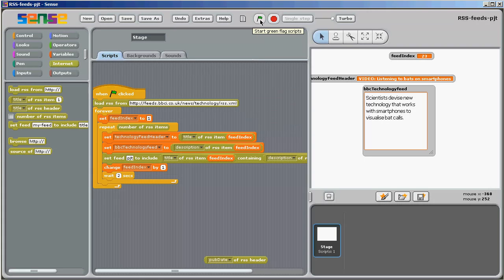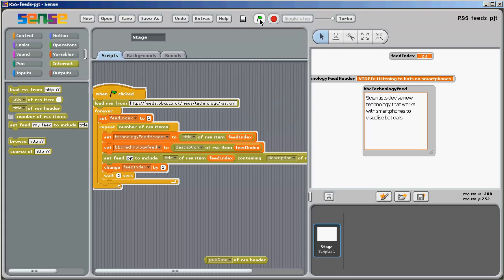So let's see what happens if we run. It's taking 2 seconds for each one. That might be time for the server to update. We might need to slow it down a bit.